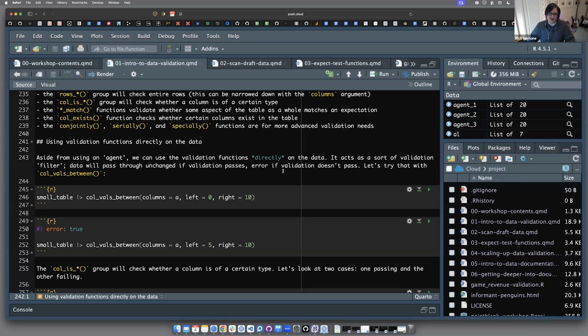Can you create an agent without specifying a table, so it could be applied to different tables? No. We don't have that yet, but it's been asked a few times, and it's a pretty good idea. But what you could do for using something a few times is create some YAML.